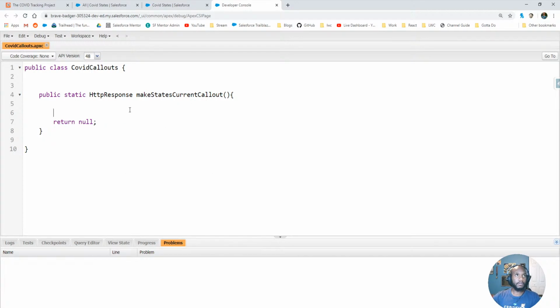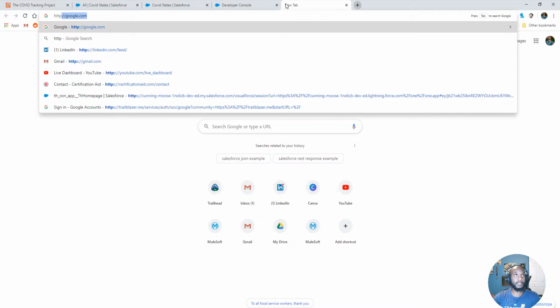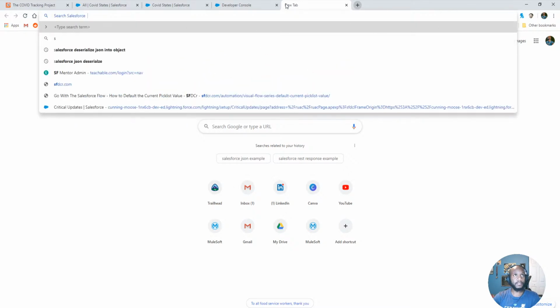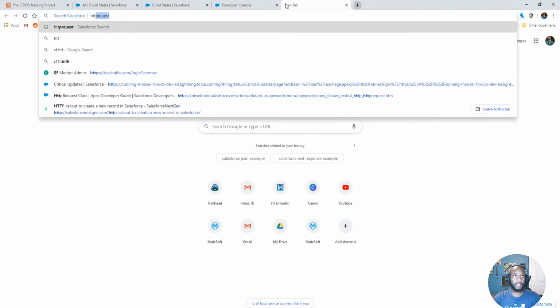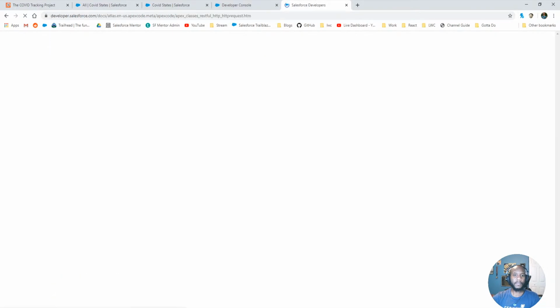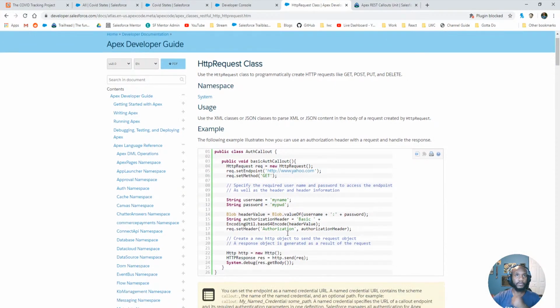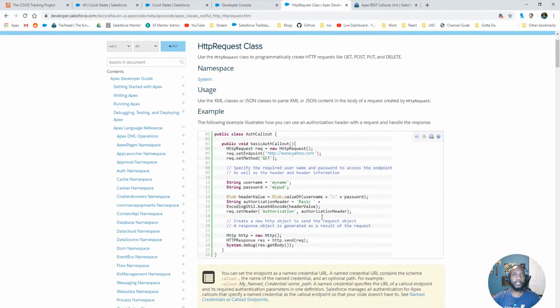All right, so let's bring up the docs so I can slow it down so I don't just blaze through and code up the request that we're looking at. So I'm going to type in Salesforce HTTP request. See what some of the documentation has to show us, and then I'll also bring up the Trailhead module, which I will be following pretty closely.